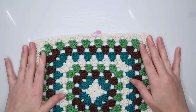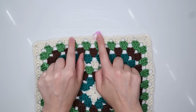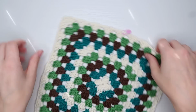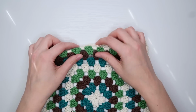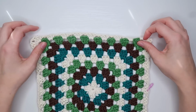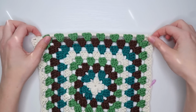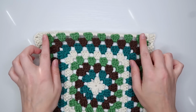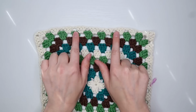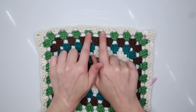If you did an even number of rows, you will not have 1 in the center. You're going to have 2 in the center, okay? So, for example, let's just say I didn't do this row of cream, and so my last row was green. That would be 8 rows, so that's an even number. If you do the same thing, start at your corner and count towards the center, you would have 1, 2, 3, and then I would count 4, but there's not 1 in the center.